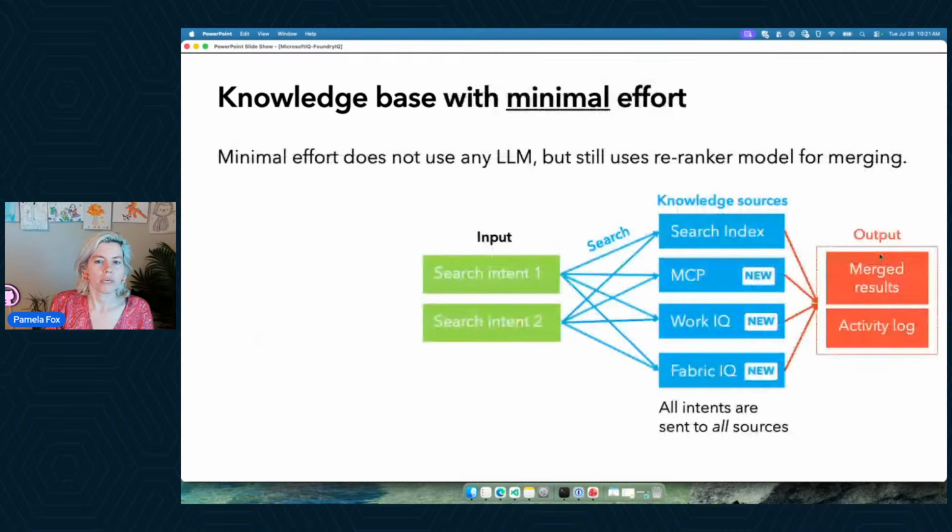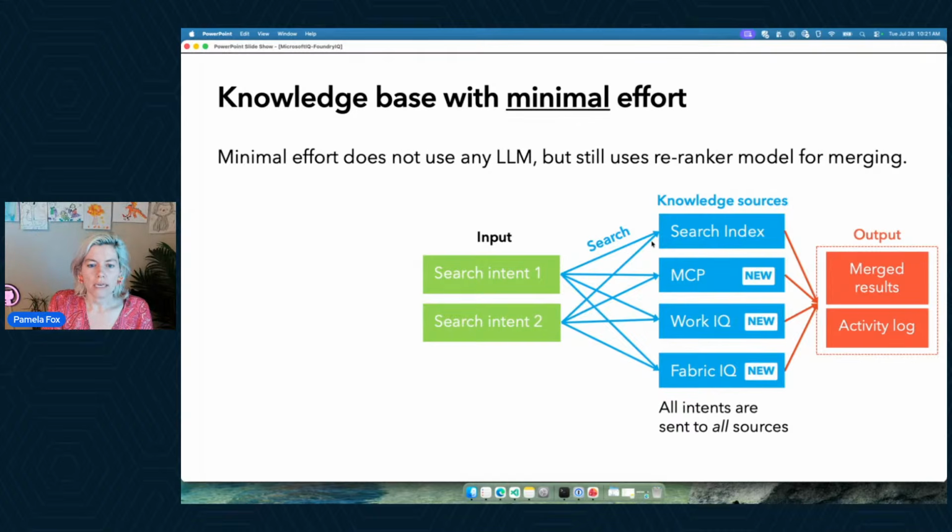So let's start with minimal. This is a knowledge base with minimal effort, so it actually does not use any LLM at all. That means that you need to send it however many search intents or queries you have. You come up with that list yourself, and then it can send all those in parallel to every single source you have configured.